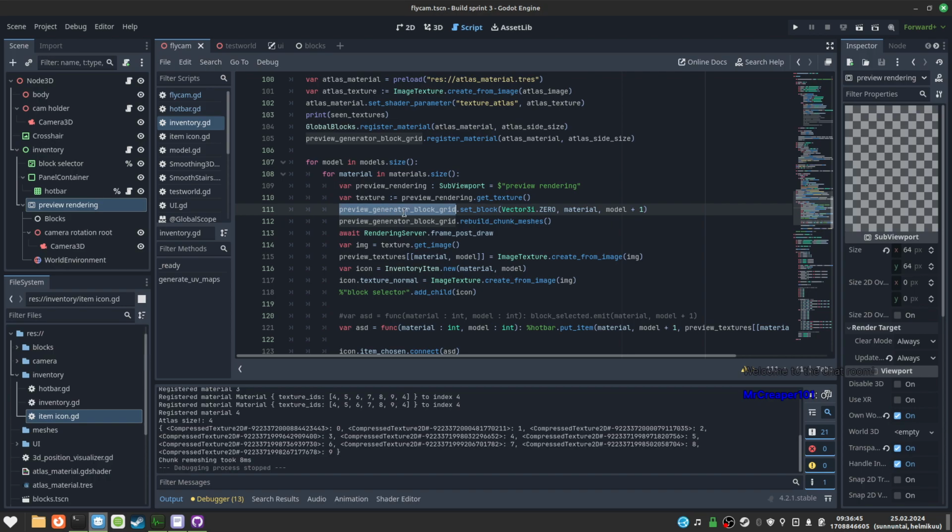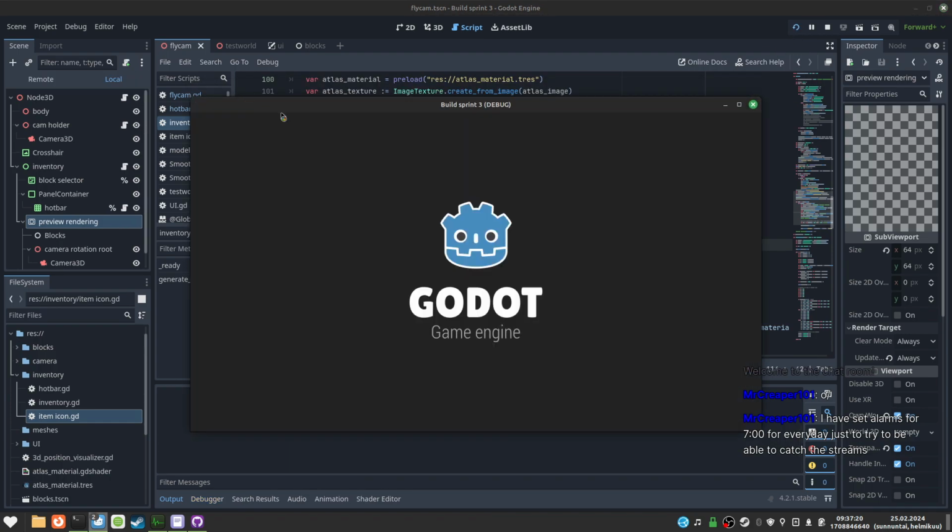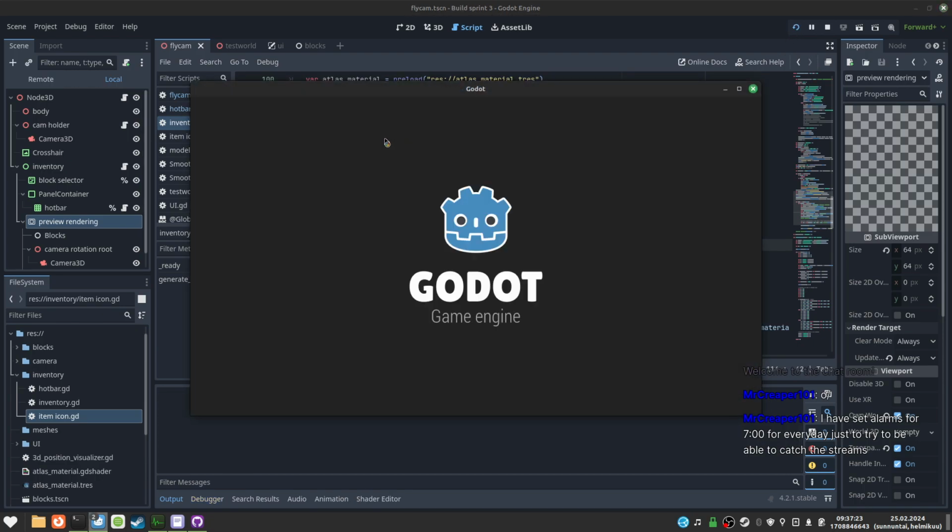Yeah, generation stuff. We have this. And here we actually generate the preview icons. Fun fact also, I have to get the viewport texture here, so the viewport actually renders anything. So you get the texture, and we set a block on this voxel grid, rebuild the mesh, wait for a frame, get the image, bada bing bada boom, put it in memory, and repeat for every combo. And you can see when I launch the game, it quickly makes everything. And that's one icon per frame.